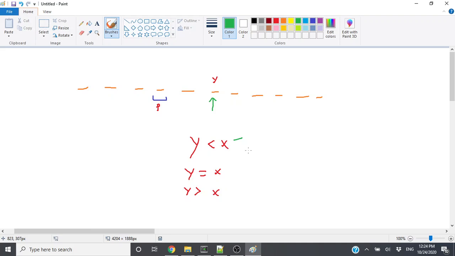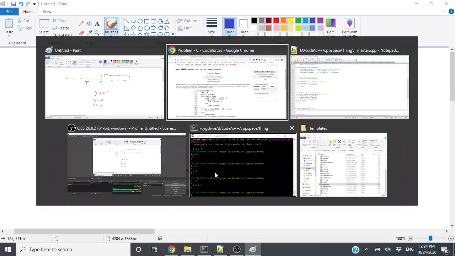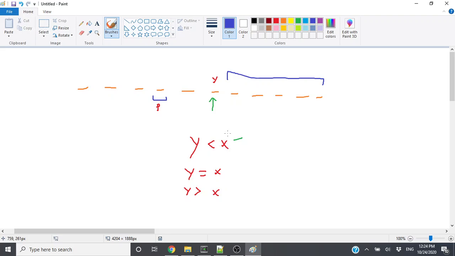If y is less than x, then the binary search will think that x is to the right, which we don't want, because clearly we want x to be in this position. So the binary search has to think that this is the valid range.